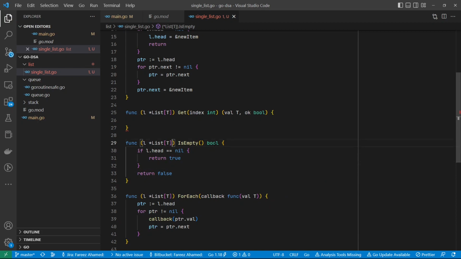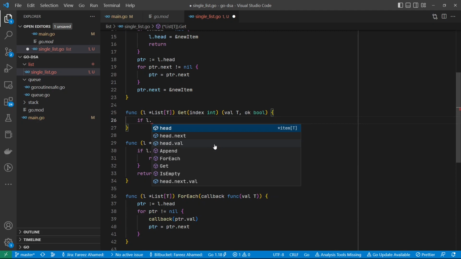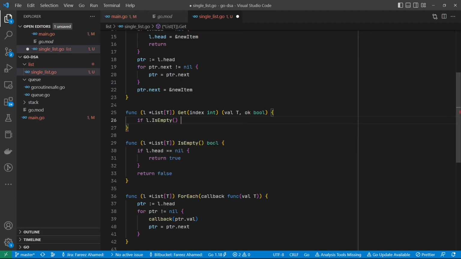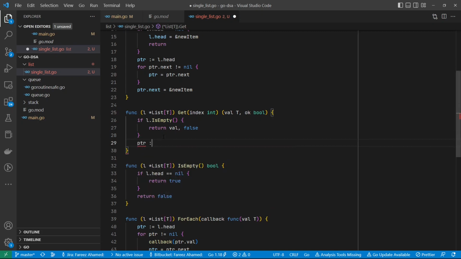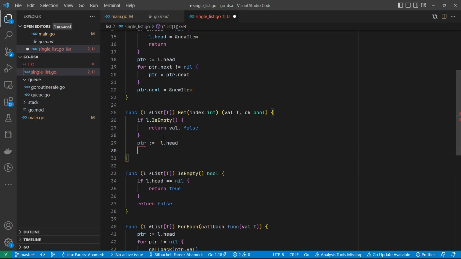So that I can easily check in multiple methods if l is empty, then I can return val, false, which means this does not have any item at that particular index. Now otherwise, I'm going to have a pointer, and this pointer is supposed to point to head, and then since we are dealing with index, I need a counter to start counting.